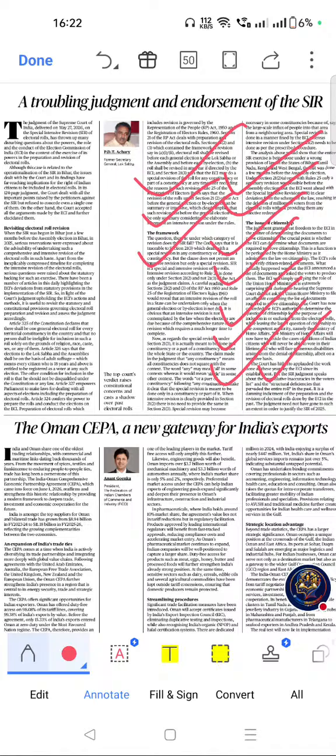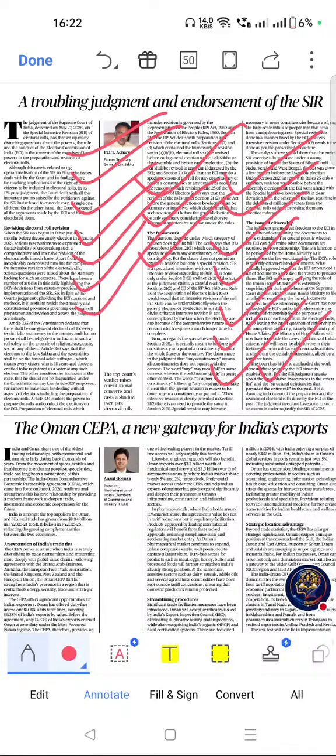If we see, key themes related to this topic are Article 324, Article 325, Article 326. These are very important articles: 324, 325, 326. Next, Adult Suffrage, Representation of People Act 1950, Electoral Roll Revision and Election Commission. The possible question areas of this topic are Election Commission, RP Act 1950, Electoral Roll and Adult Suffrage. These are the possible question areas from this topic.